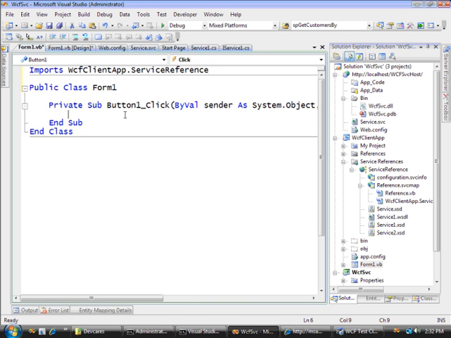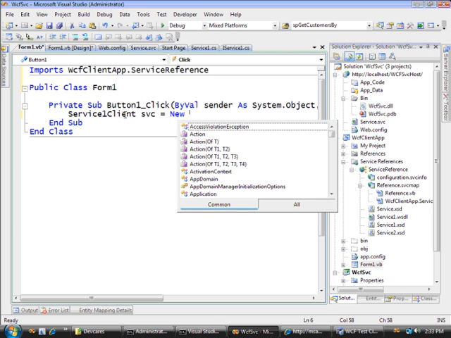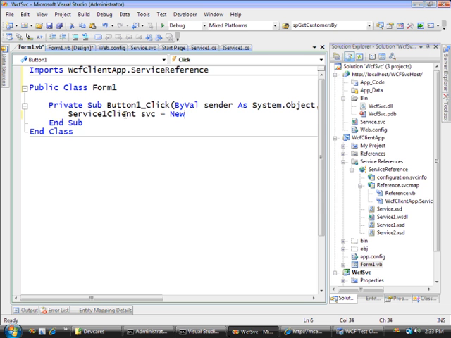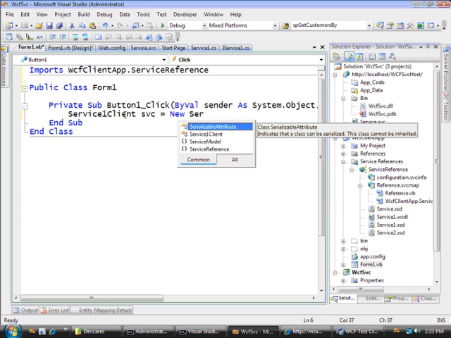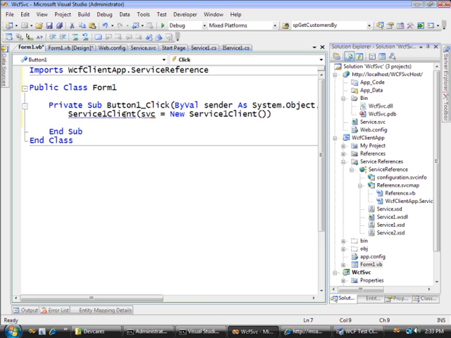Now, when they click the button, we're going to go out and create an instance of my service reference. So here's my service client, and that service client is equal to a new service one client.